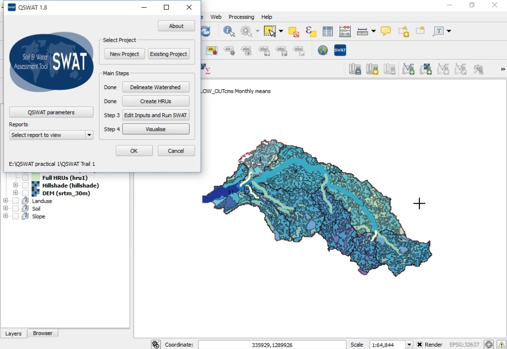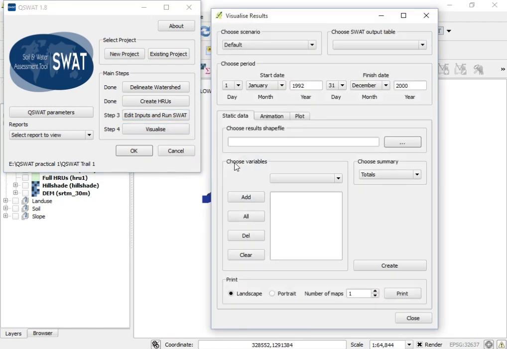Last time we saw the visualizations. If you open your project under this visualization, you can give your saved simulation here.